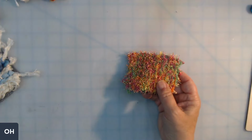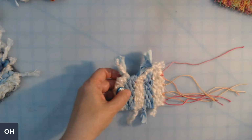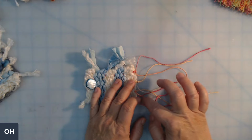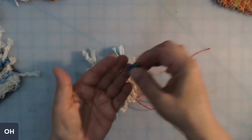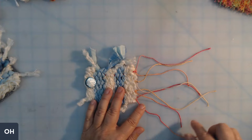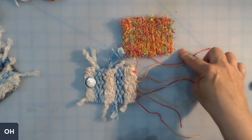And what I thought would be really fun is to show you a project that in some ways sometimes we say was accidental, but nothing is an accident in crafting, right? Okay, check it out. What is it? Tell me what you see, because I see a jellyfish. And so what I did was I took a button and I glued that on. And then I looked at all the warp threads that I would normally have just cut off, right? Like I did here. Look at how I cut off all the warp threads.